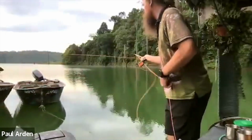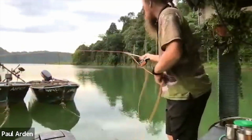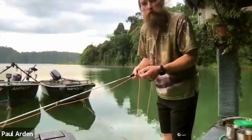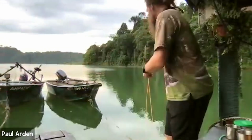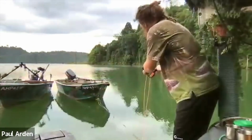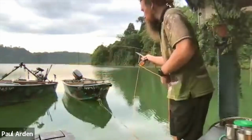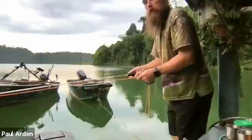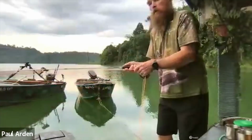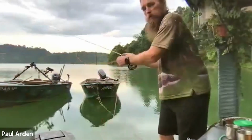So there's one, small pause, and then up to two. So one, two. Don't rush to get your hands back together because that can introduce slack line. So it's one, two. And you can follow the line as it's unrolling. You can watch it and you can just lift your hand back up too, to bring these hands back together, so hands apart, hands together. So it's one, two. I'll do it at this angle so you can see it. I'm going to go one, two. And notice how there's no lots of slack line there.